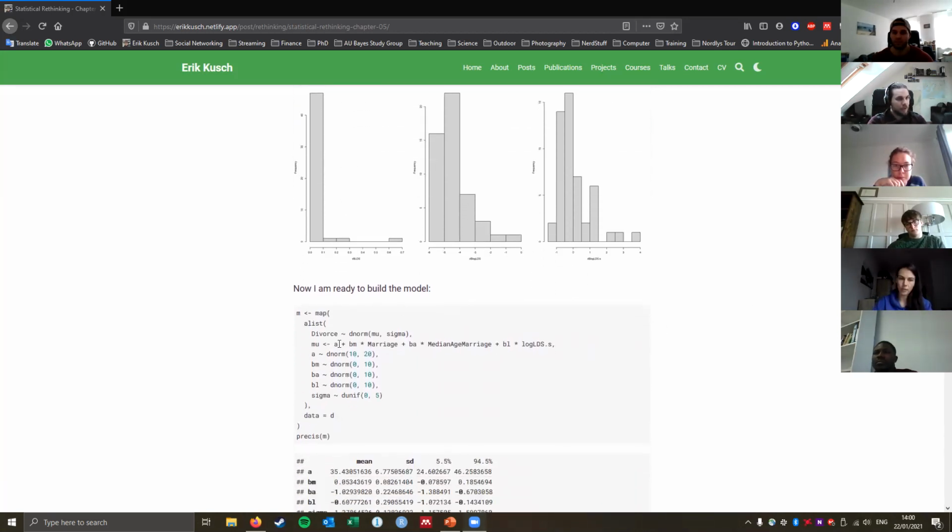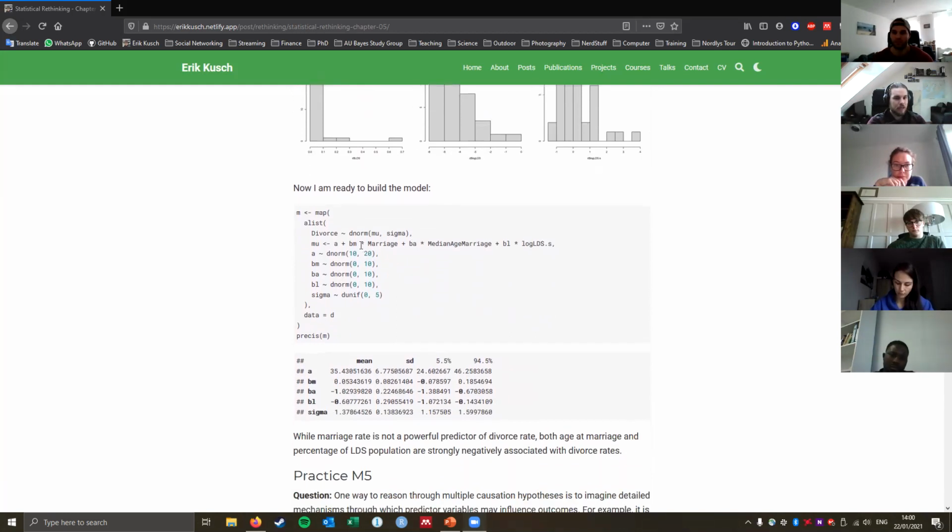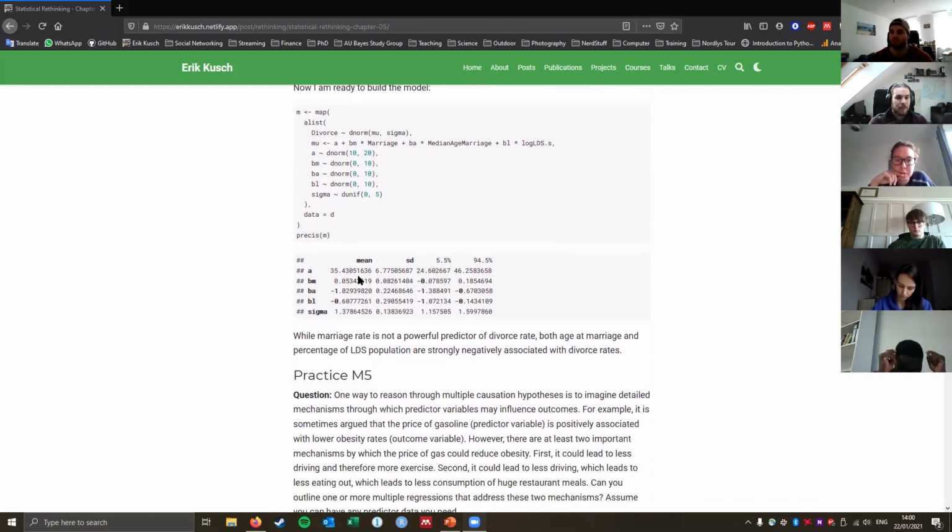I build my actual model, which now, multiple regression style, includes 3 variables and 3 slopes to be estimated, plus my tiny intercept here. Setting relatively big standard deviations on this because there is quite a spread of percentage of Latter-day Saints. And then looking at the output, we can see that marriage rate is really not a very strong predictor here, and not one that we are certain of either.